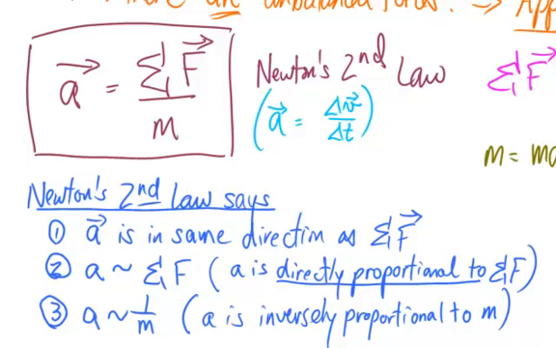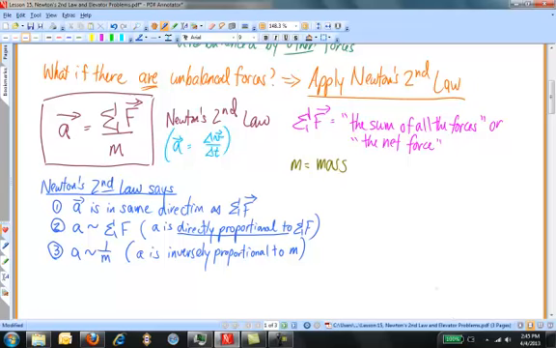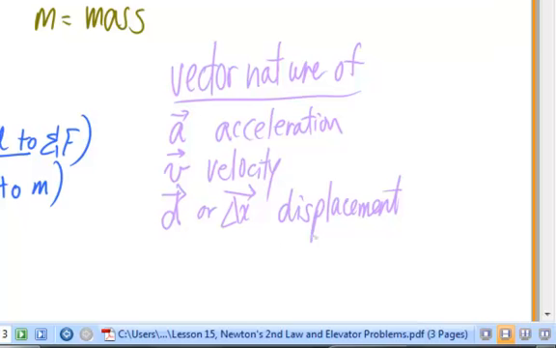Now let's pause just briefly to acknowledge the vector nature of these motion quantities. Acceleration is a vector, velocity is a vector, and displacement is a vector. These are all related to each other, but they aren't the same thing as each other. And frequently, when we talk about an object's motion, folks will confuse two or more of these quantities. Most often, students confuse velocity and acceleration. Again, these concepts are related, but they mean different things.